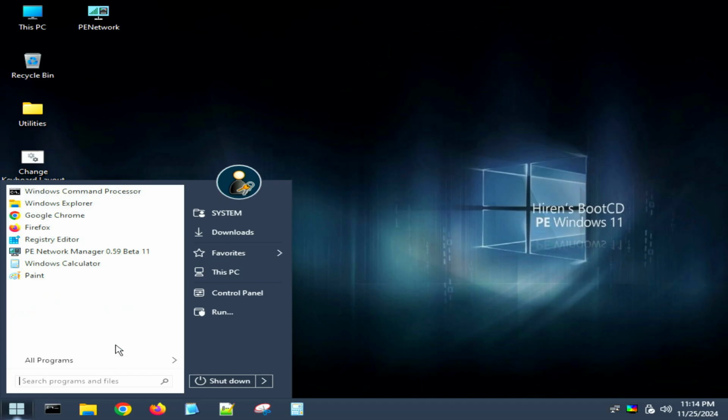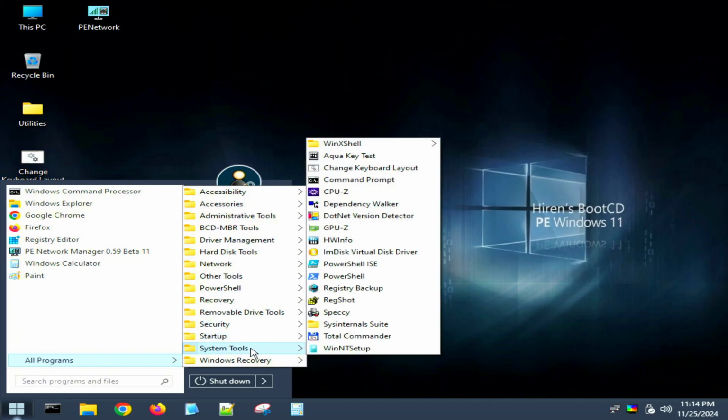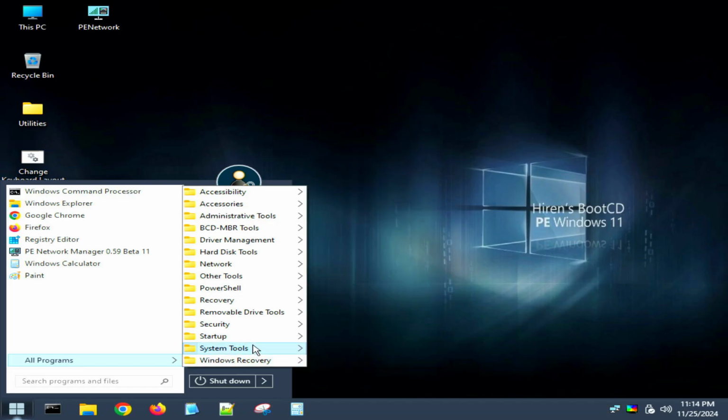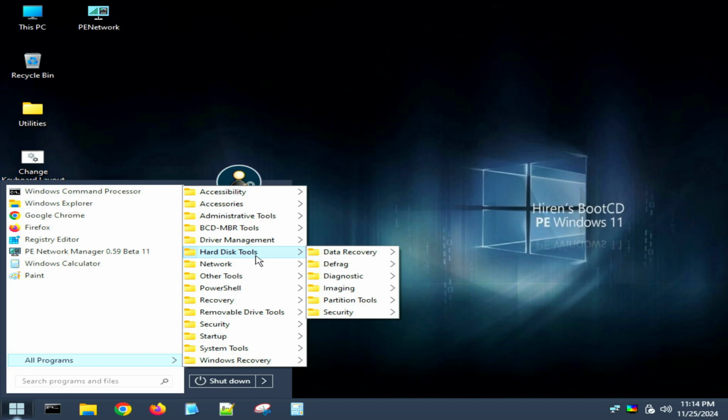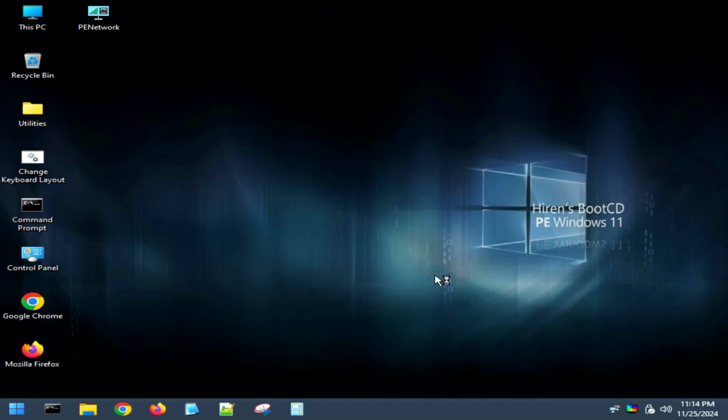Mouse is a little bit laggy, but doesn't matter. Okay, let's see. Recovery, system tools, hard disk tools. Let's use the first one, CrystalDiskInfo. And see what we're dealing with.